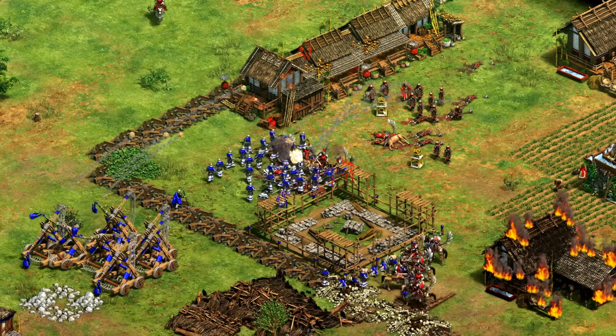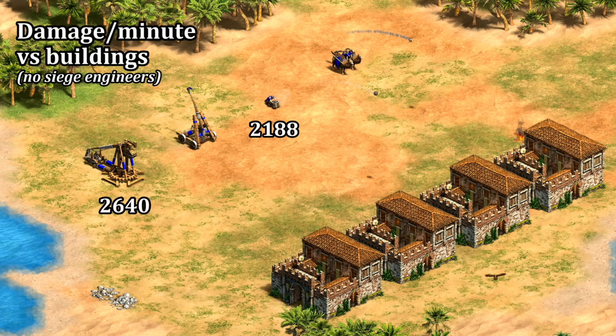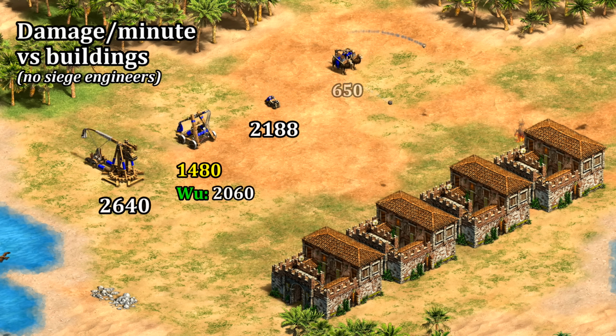To start pretty basic, against a building with no masonry or siege engineers involved, already the simplified descriptions start to break down, as the traction trebuchet in particular doesn't really fit in nicely as a blended unit. If we look at the damage over time being dealt by trebuchets and bombard cannons as a reference, the traction trebuchet right away is worse than either, only about 2/3 as good as the bombard cannon, and roughly half as good as the regular trebuchet over time, though the Wu after their relevant unique tech managed to make the numbers quite a bit better. The mounted trebuchet then completely falls off a cliff, being less than half as effective again.